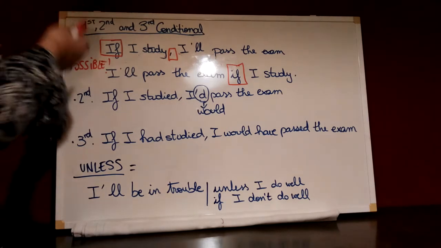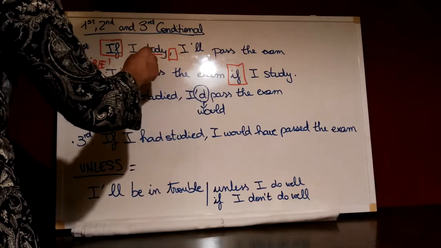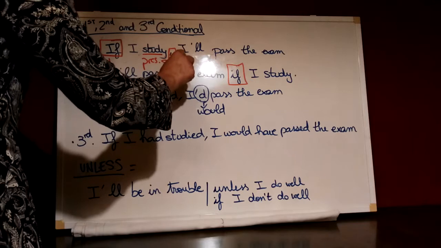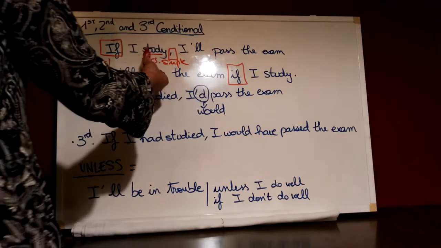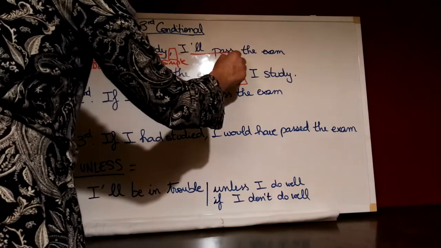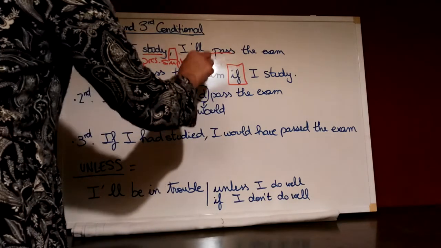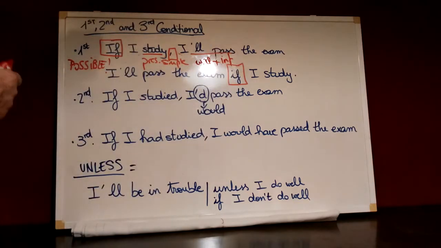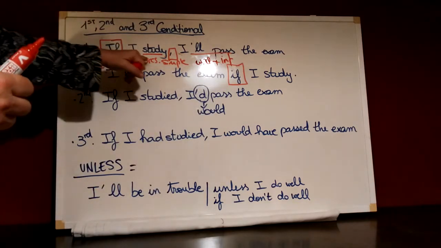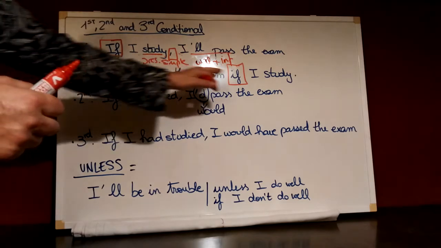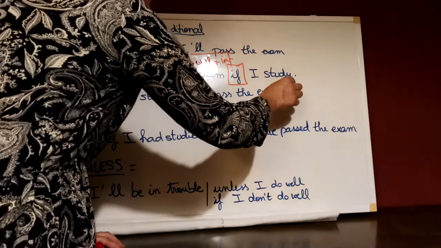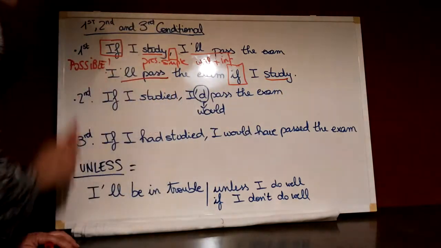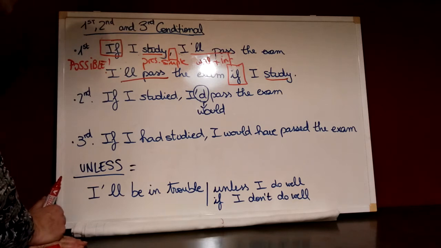Now, let's get into the structure here. What do we have? We have a present simple, if I study, just like in Catalan and in Spanish. If I study, I'll pass the exam. This is a future tense, a simple future, which is will plus infinitive. All right? Remember, if is going to be followed by present simple. So when you change the order, you're going to take that into account. After if, we have the present simple, and here we will have will and infinitive.